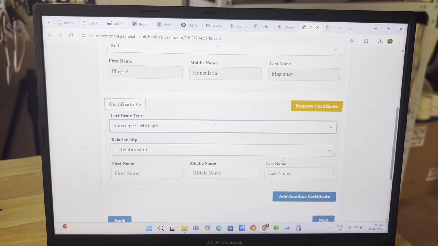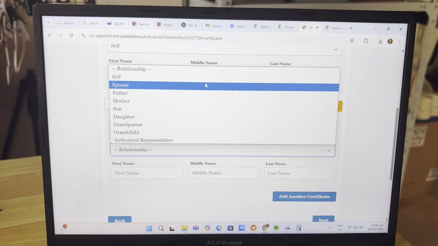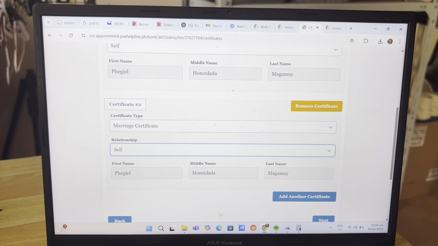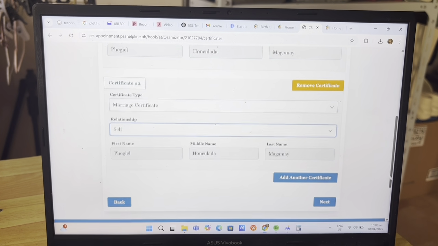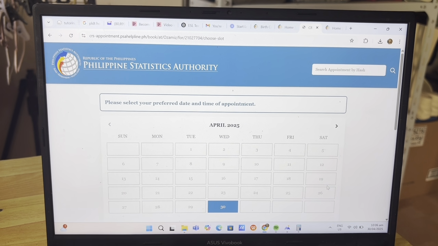Mas sulit ang biyahe, ang gastos, at time mo if you're going there not just for one but for more certificates. So relationship, that's for myself again, so add another certificate. If you're done putting all the important information here, just click next.